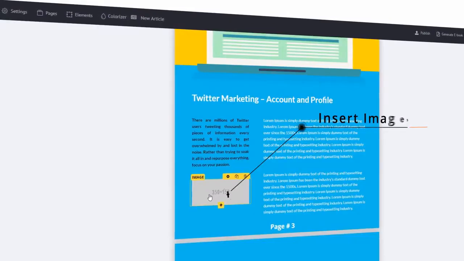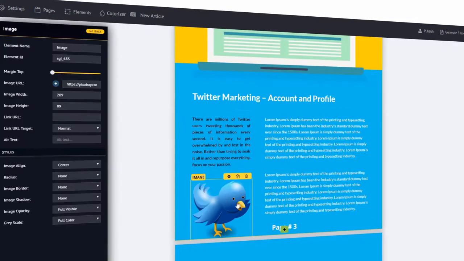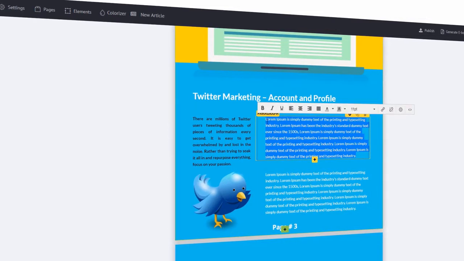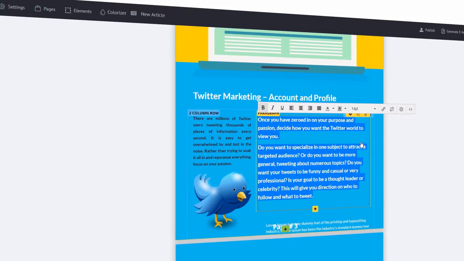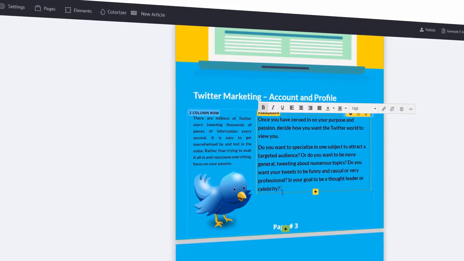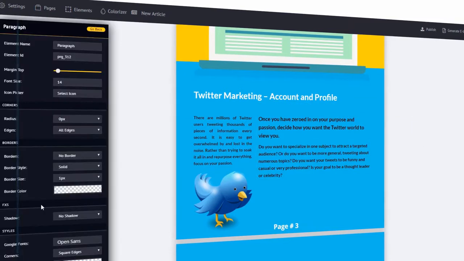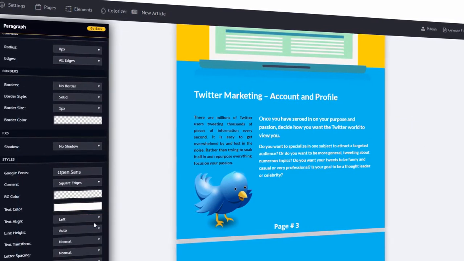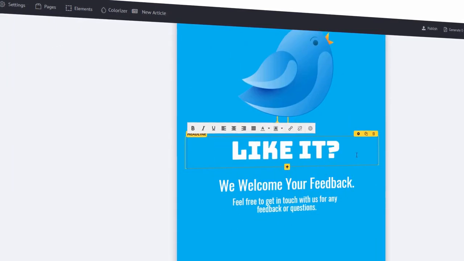We're going to click on image. Let's add an image here of a Twitter bird. I'm just going to type in Twitter. Click on services. There we go. That fits our little theme very well. You've got so many different stock integrations as well and free images. It's going to save you so much time and money. Let's increase the font a little bit. Delete that line. Maybe reduce the size. And let's change the color there to white so it makes it readable on the blue. Okay, go down. This is a summary page with every theme.